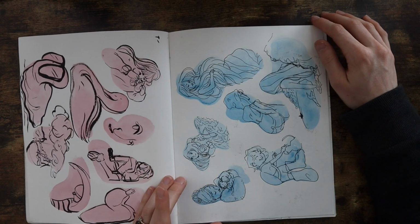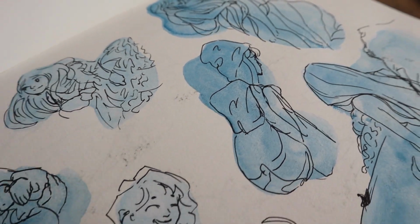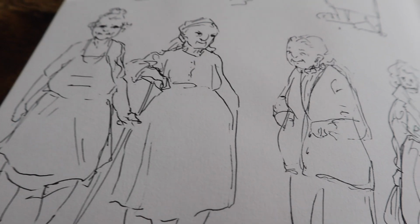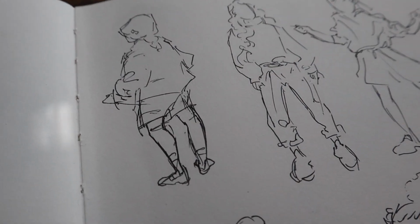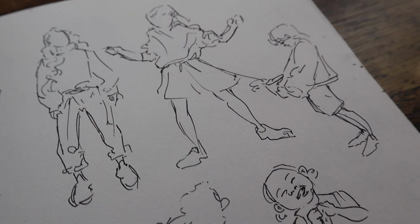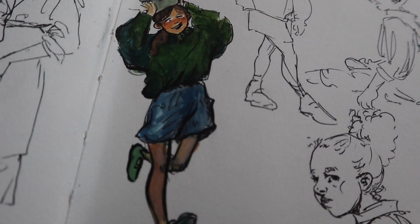I don't like the drawings I came up with. They aren't reminiscent of me and my style and what I want to be creating regularly. And here I was practicing drawing some elderly ladies because I don't do that enough. I tend to draw young, pretty people and old men. That's kind of my range. So I wanted to step aside of that and draw some elderly women and some children.